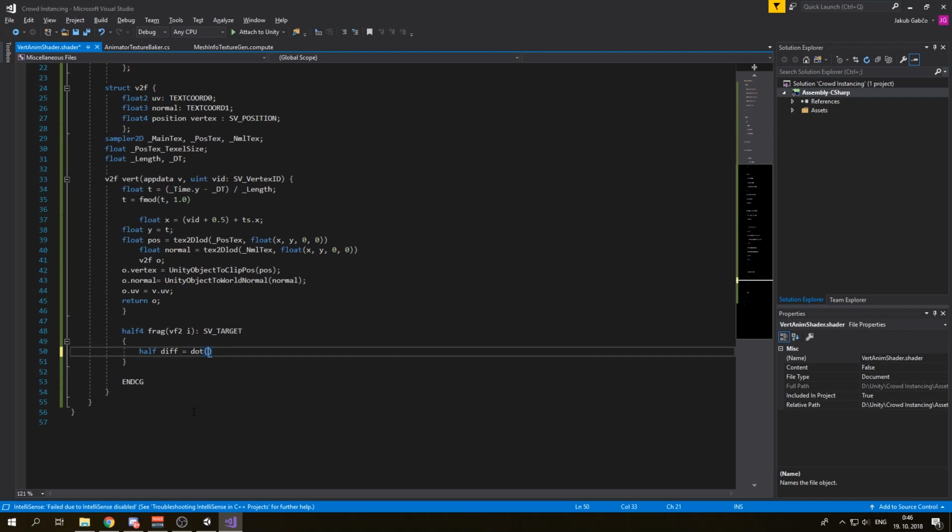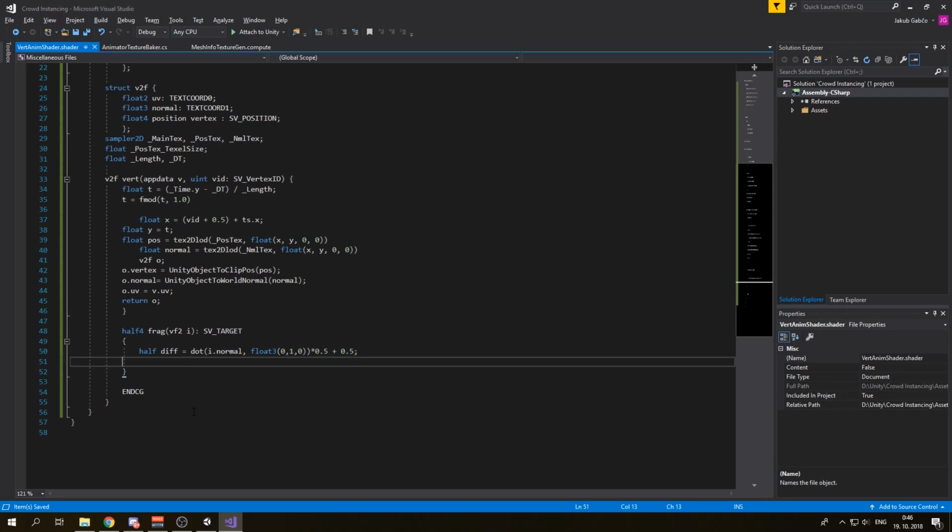Here we will calculate the normal. The normal is always float3, 0, 1, dot 0.5 plus 0.5, and yeah, half4 col should be tex2D main texture at the UV.